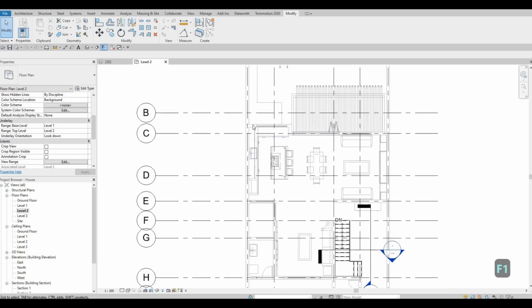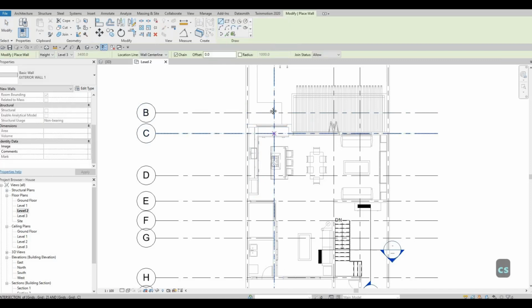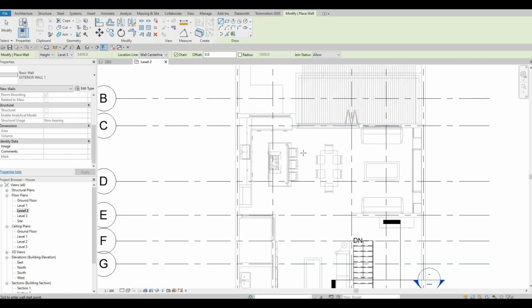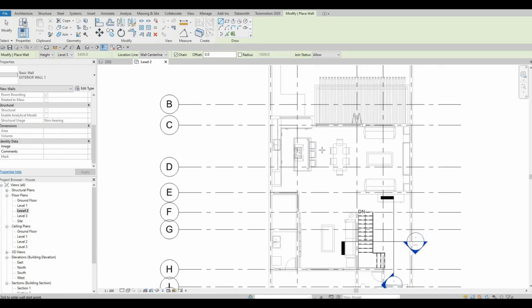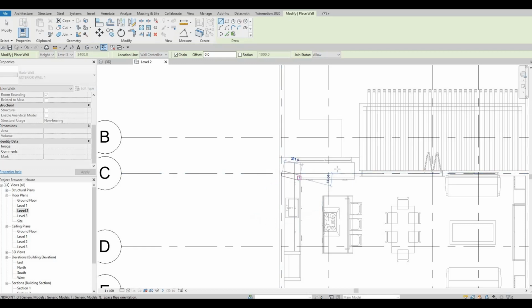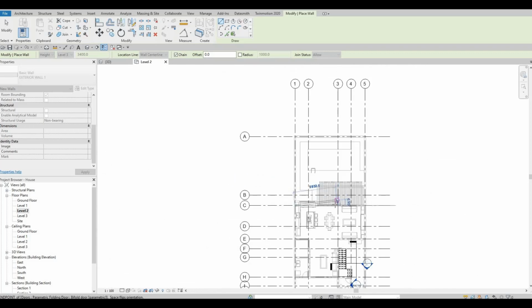So now what I'm gonna do is select the exterior wall number 1 here, knowing that we already have it. We could use CS or create similar, which is under this modify, or just type in CS once you select that. So now we'll be able to add exterior wall number 1 directly right here. So what I'm gonna do is select C1 right here, and then here we're going to go all the way to C number 3.